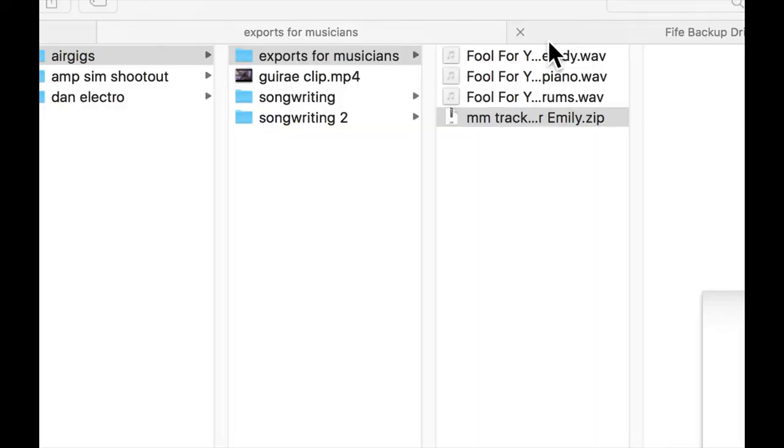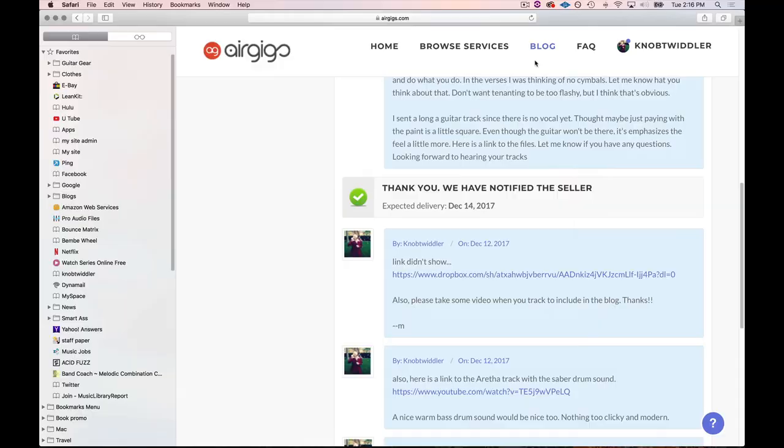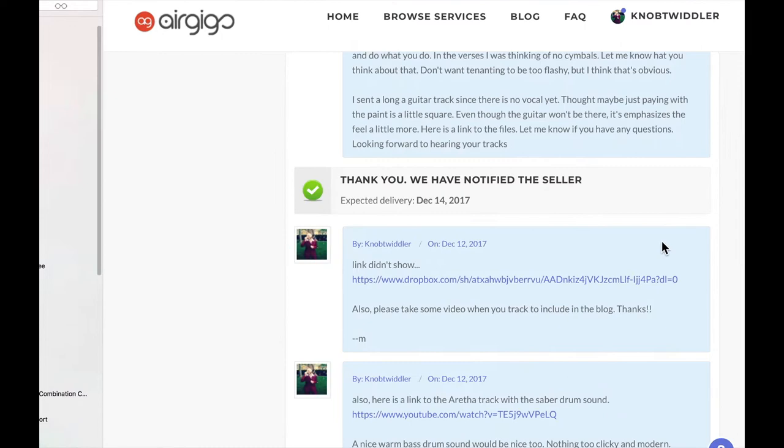And actually, you see the three different files that I have here: melody, piano, drums. Make sure you label everything very clearly. You don't want people guessing what bounce one is, bounce two is. Just make everything as straightforward and simple as possible. And then I bounced it to a zip, and I also named the zip. Remember, everything should be searchable: the zip file, the individual files, labeled, named properly. And from here, like I mentioned, I created a Dropbox link, which then I uploaded a link in the order for her. And then I just made a few notes here about it.